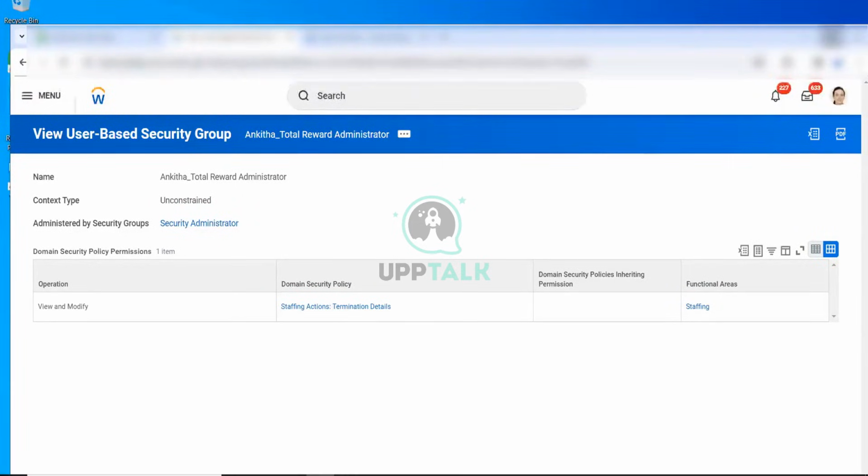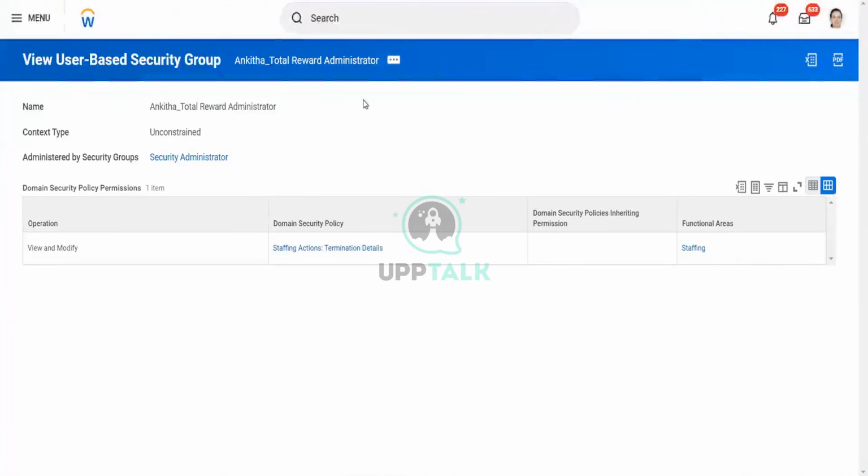Now, coming back to our next type of security group, the role-based security group. We have discussed that day, what do you mean by role-based security group? Can anyone give me a quick recap of the same? What do you understand by role-based? Just go by the name of the security group.